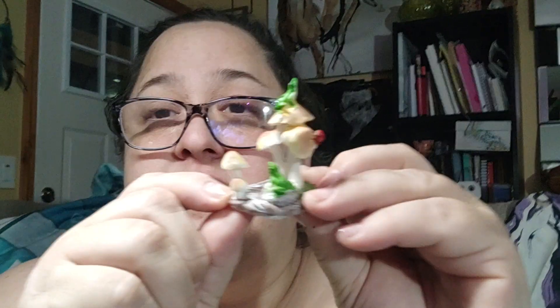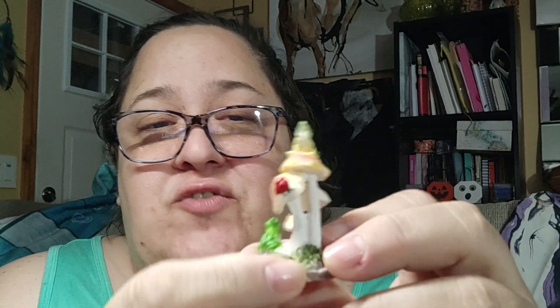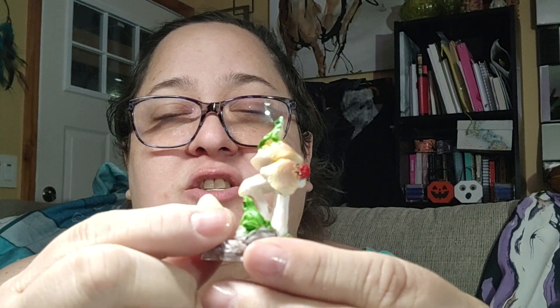Look at this — it's so cute. This is probably meant for an aquarium but I have tarantulas and I'm looking to make another fantasy-based enclosure. I'll be doing that on the channel too. There might be a few more tarantula-related items in here. Also, this is a gel polish.